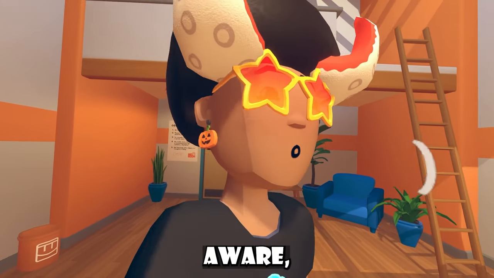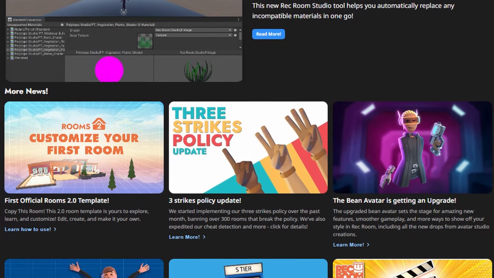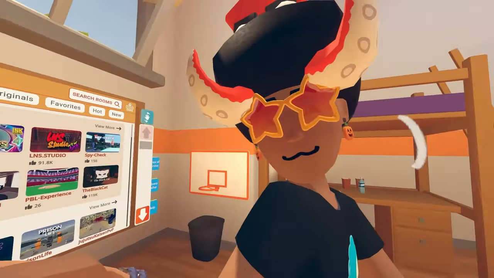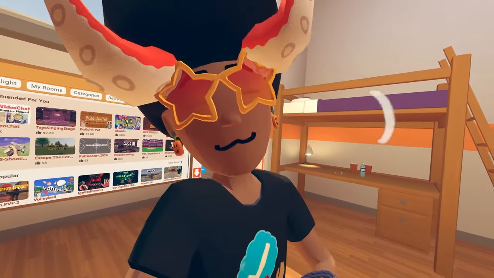In case you guys aren't aware, there are new developer blogs, which you can read, that talk about the new Rec Room Studio material conversion tool and the first official Rooms 2.0 template. Those are some of the more recent developer blogs that have come out, and if you want to check them out, I will have the links down inside the description below.